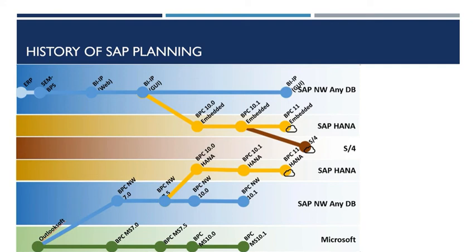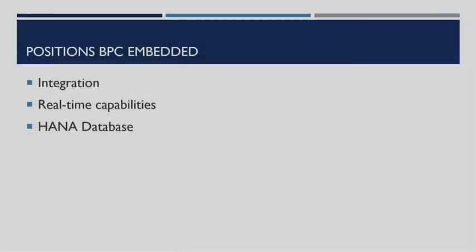BPC Embedded's major advantage over the classic version running on HANA is its very strong integration with HANA. Fox script runs natively in HANA, while not all classic BPC logic has been optimized for HANA. As far as the future is concerned, BPC Embedded will also form the foundation of planning in S/4. From a main front-end point of view, Business Objects Analysis for Office is the main interface with the user. Now let's look at the positioning and strengths of BPC Embedded.